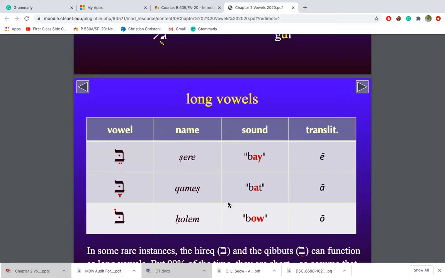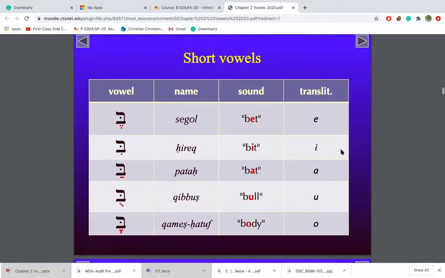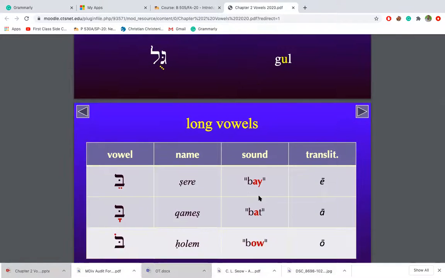Then if you have the long vowels, the long vowels are just three, the E, A, and O. So we have something that looks like sego, but this is tsere. That is a direct two dots under there. Instead of the sego, which is three dots arranged in a triangular form. But this one is a direct linear two dots, and that is this E class vowel. And look at the difference between this E and the first E. The first one was the normal E, B, E. And this one, the pronunciation is A, A, B, A.